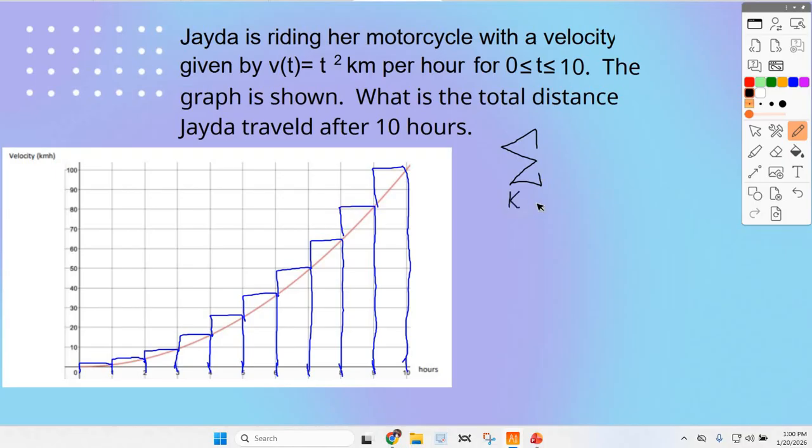So we're going from k equals 1 to 10, meaning that we're going to have 10 rectangles. And I want to add together all of the areas of these rectangles. Yes? What's the formula for a rectangle? Base times height. Okay. What's our base for all of these? 1. That makes our formula very nice, because really, I just have to add together our heights. Yes? Okay.